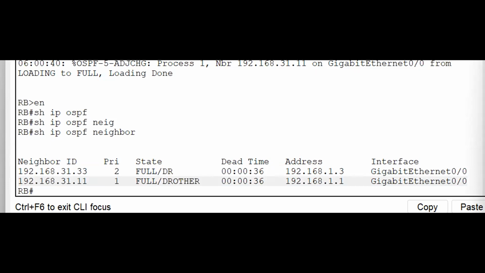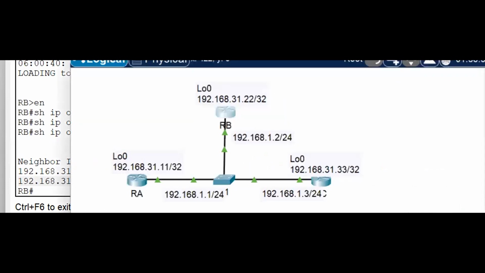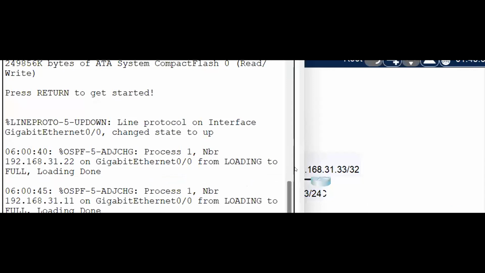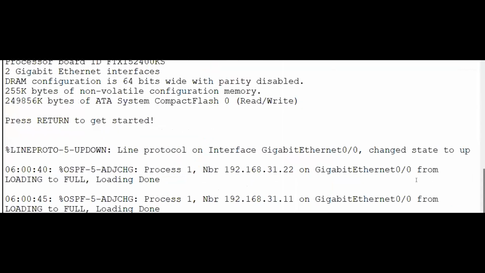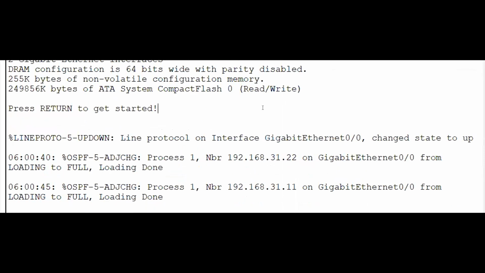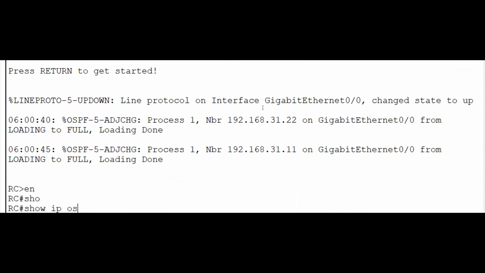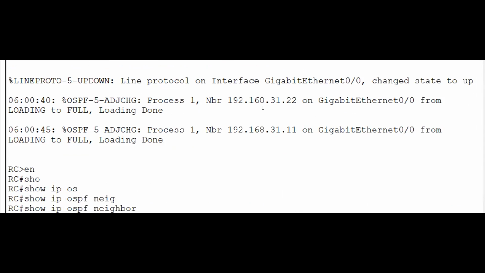So let's go to router C now and find out. Where's router C? Router A, router B, I guess this is router C. Command line interface. Then we use the same command, show ip ospf neighbor.